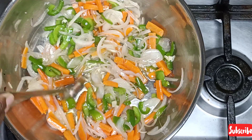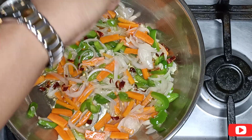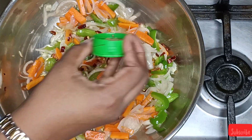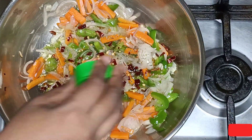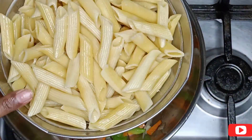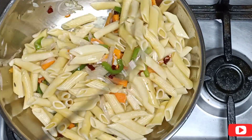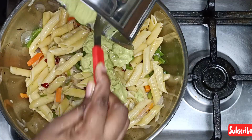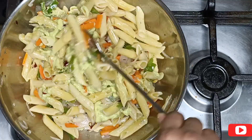Once all the vegetables are cooked equally, add 1 tsp of red chili flakes. We have not added any extra spices, so you can also add 1 tsp of oregano and 1 tsp of thyme. If you don't have thyme, you can add any other herbs. Give all the veggies a very good mix. Now add the boiled pasta and mix well. Once this is done, add the avocado paste which was prepared earlier — mix it well, making sure you are not breaking any pasta shells and everything is coated well.